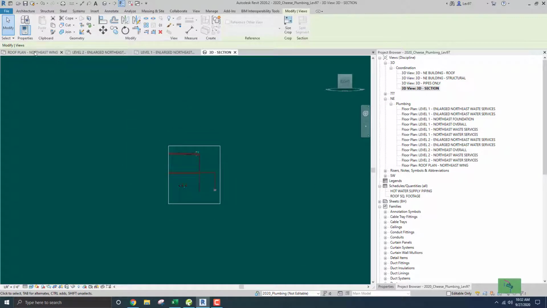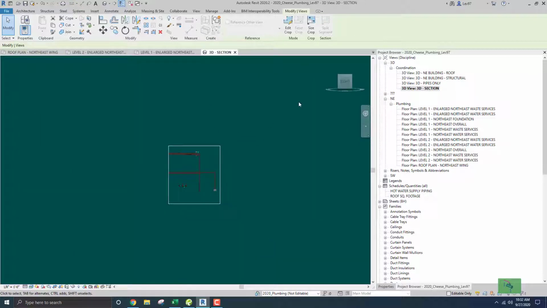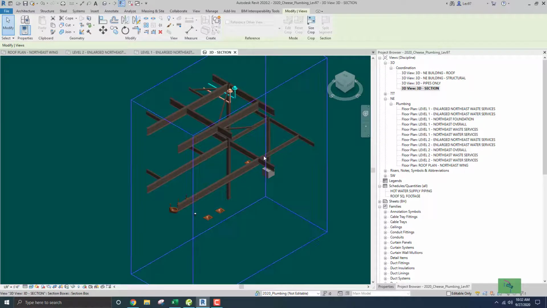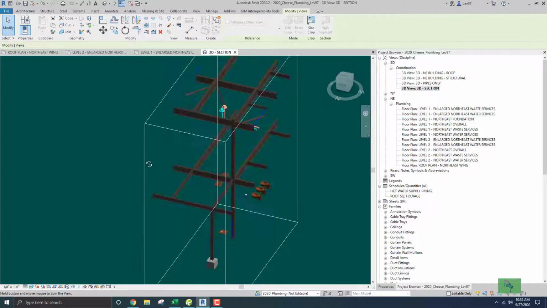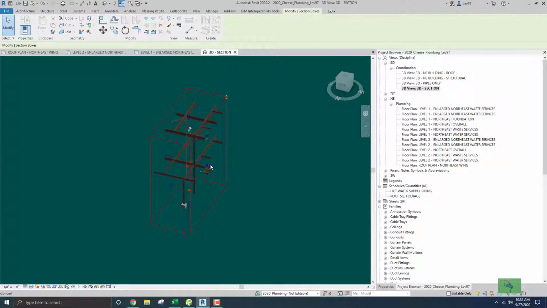Let me look at this again. That is section 15. So we can go to this section and look at everything that we need to look at for our interferences. Okay, that's the structure that we're looking at.